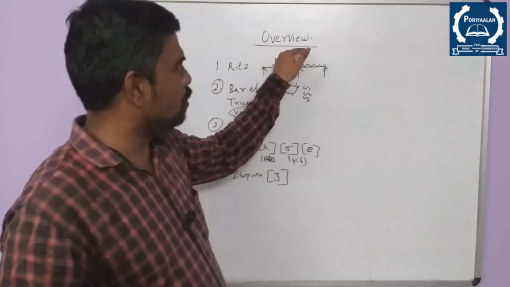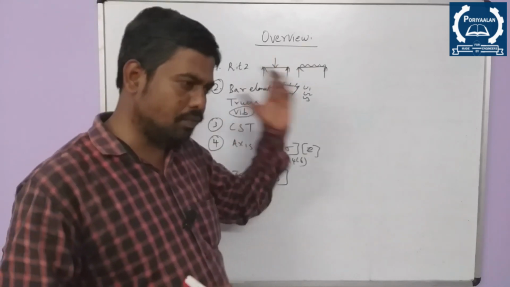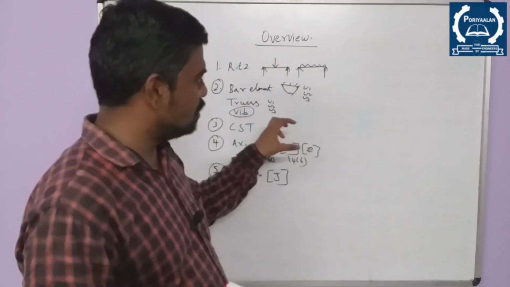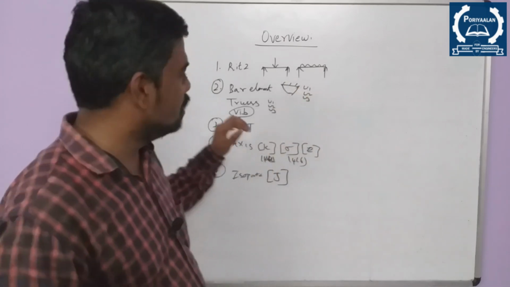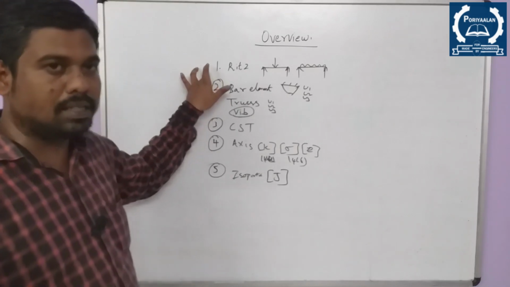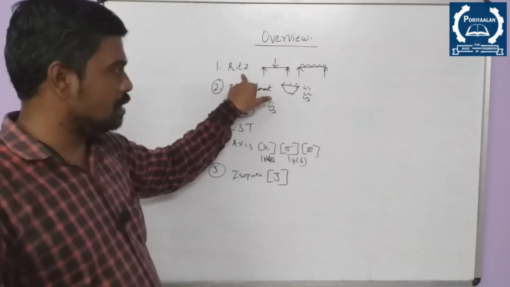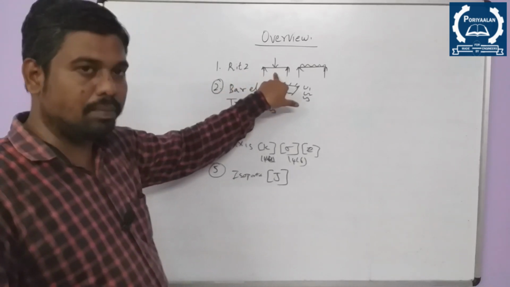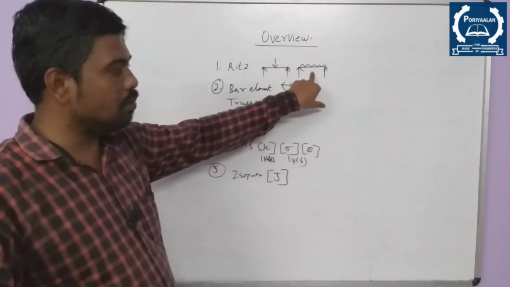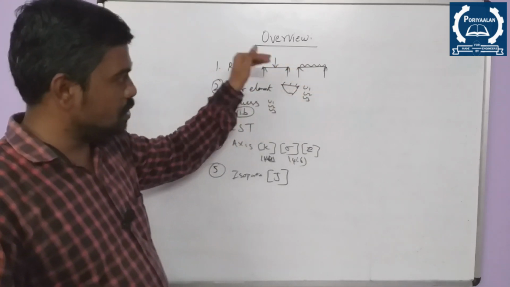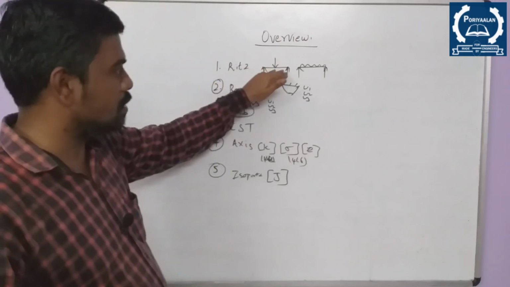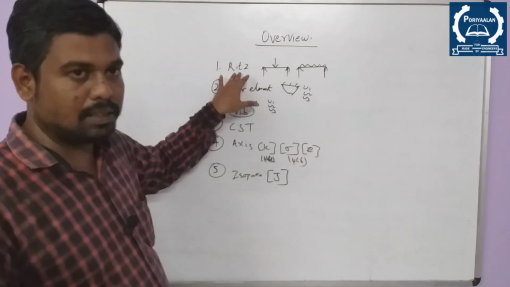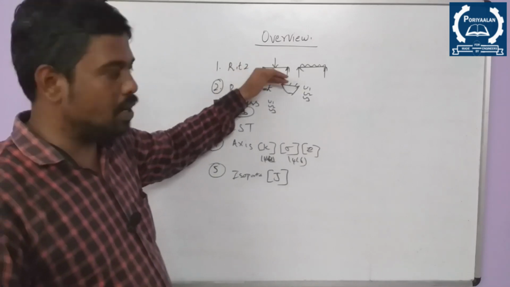Now we are moving on to an overview. If you feel it is difficult, concentrate on these topics in each unit. In the first unit, concentrate on Ritz techniques. In Ritz techniques we have a simply supported beam with point load and a simply supported beam with UDL. These questions may be asked in 16 part C, or 16A. So concentrate on Ritz techniques for the 11th question as well as part C.